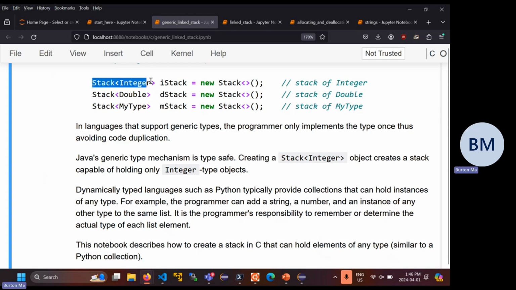So if you made a stack of integer, the compiler makes a separate class corresponding to a stack of integer. If you then make a stack of double, it makes a separate class corresponding to a stack of double, and so on and so forth. So the different programming languages have different mechanisms for how all of this is actually implemented. C has no generics, so we kind of have to work around the problem ourselves.